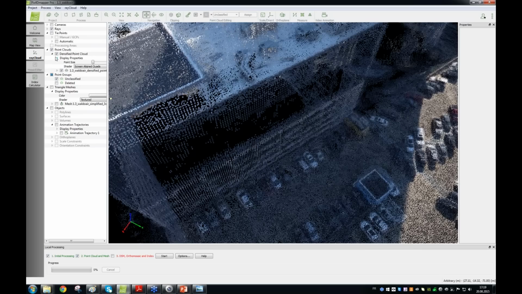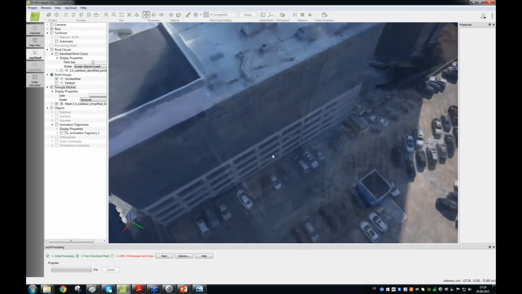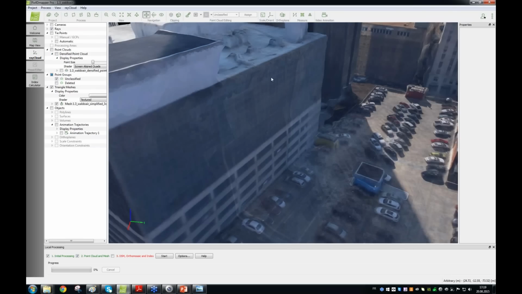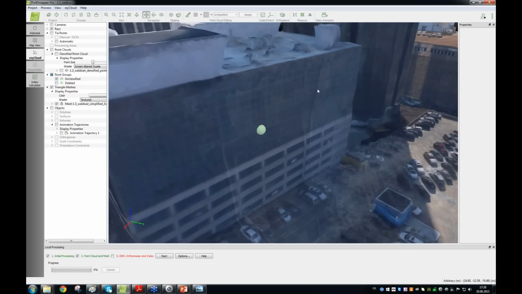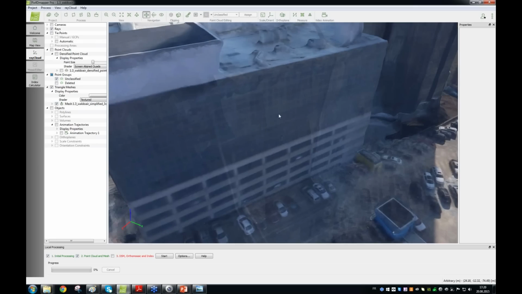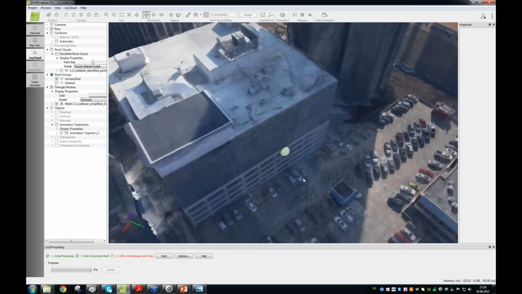However, when you look at the mesh, you see that all the holes have been filled. But it's not because the hole has been filled that the information is correct. In that case, it looks like visually it makes sense. But if there had been a balcony here, the mesh would not have been able to capture this information. And then if you rely on this measurement for high precision, you may end up with bad surprises.